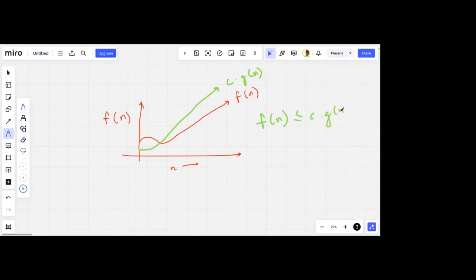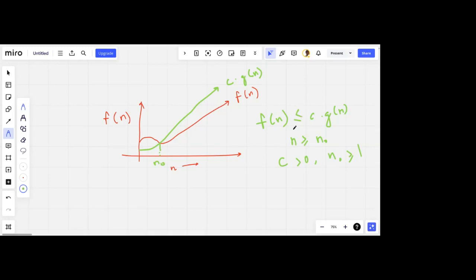Now, guys, this will be very confusing, but don't worry, you will understand it. Just see this. Okay. For some n greater than or equal to n naught, for c greater than 0 and n naught greater than or equal to 1. Okay. Now, also I'm telling you guys, if you have already passed college, I think you will not need this anywhere else, but it's always good to understand it. So please, let's try to understand it, right?